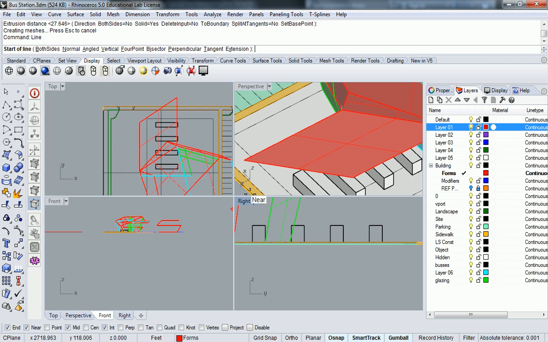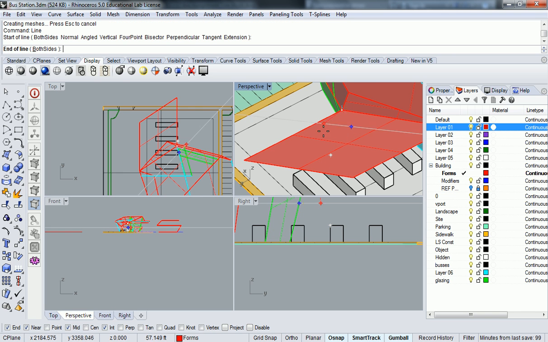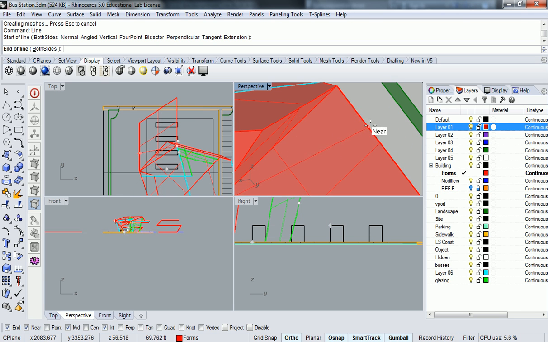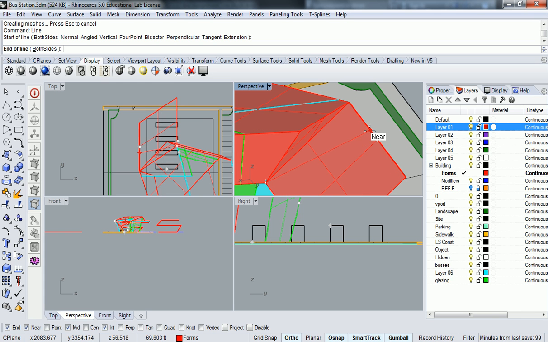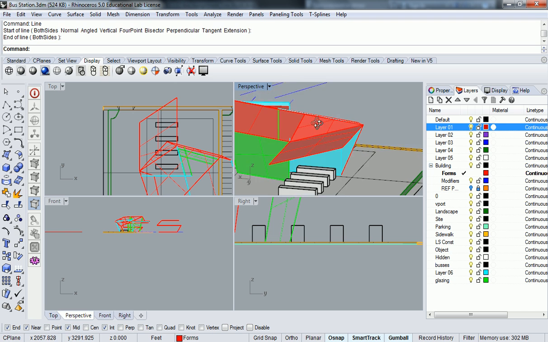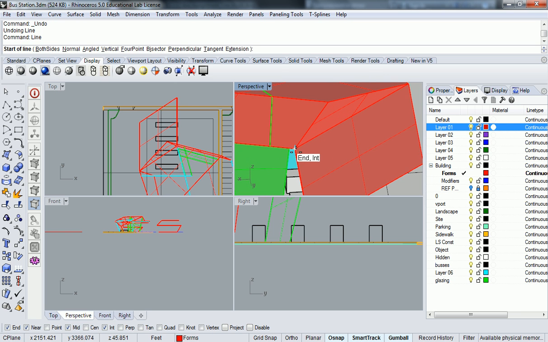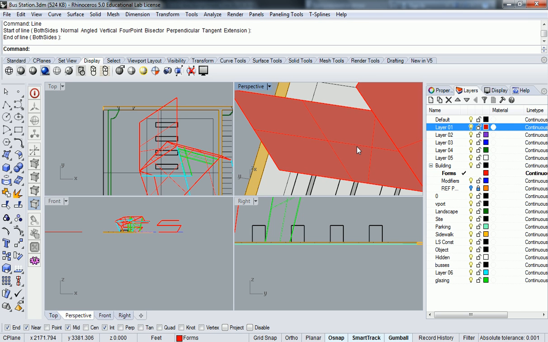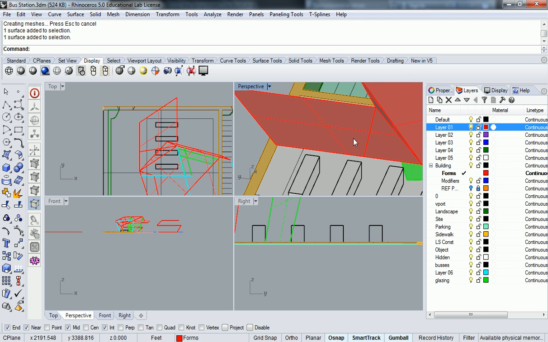So by drawing a line, I can anchor it on the connection point there. And as long as you have Near on, you'll be able to hover along the edge of the surface to create your next triangulated cut. And so I'm going to click to there. That was not far enough out, actually. Go from here to about there. And I'll split that. So I select this object to split, this object to split with, and now I have two separate surfaces from which I can do a rotate 3D.